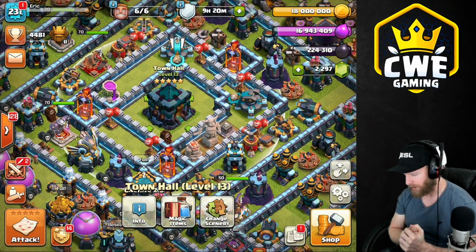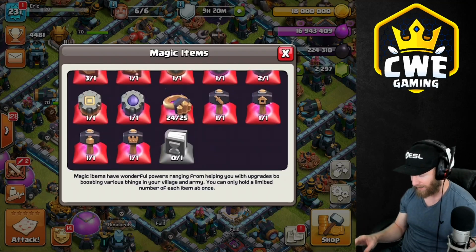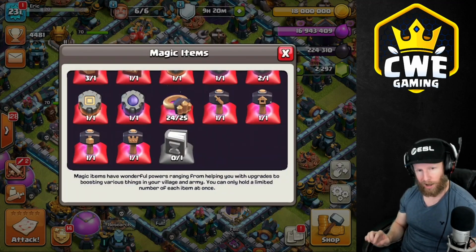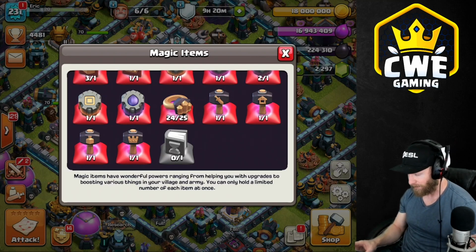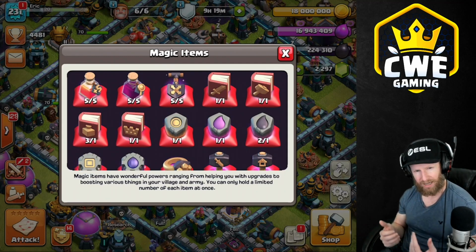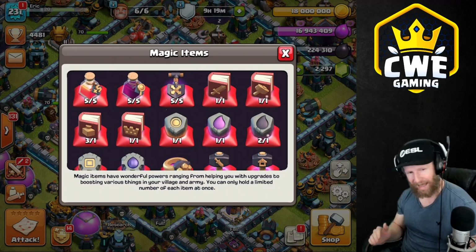Guys, the summer 2020 update is here, and we've been stockpiling tons of magic items. We have max capacity of almost every single item here, except for the Book of Everything. We have hammers that are off cooldown, so as soon as we spend these ones, we can immediately pick up more, and we're going to see how far we can get into the Town Hall 13 new upgrades, and we're going to go max out some troops, and then we're going to go take them out into some fights, and we're going to go test out some strategies that we've kind of been itching to do and see how they do.